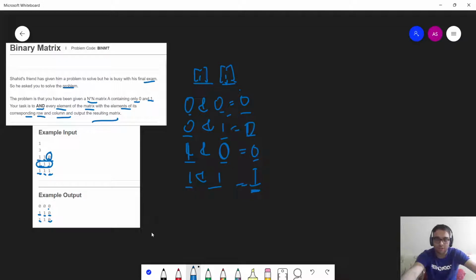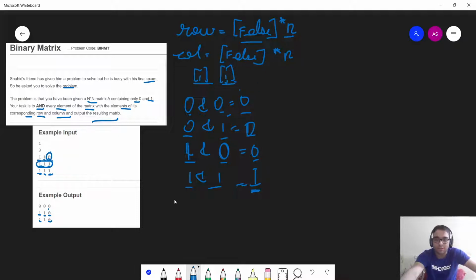Okay, now how will I approach this particular problem? The approach can be quite simple. What we can do is initialize firstly a row vector of n length with all values as false. So basically a false vector of n length, that means an array with all the values initially as false. Similarly, I can initialize my column vector with all values as false, which is also of n length, right? So that is the idea.